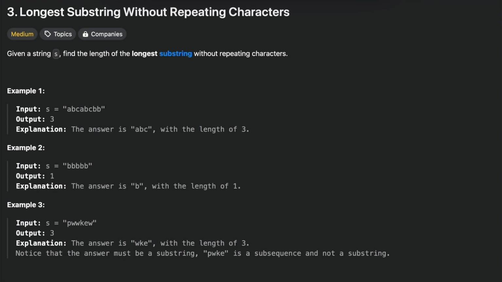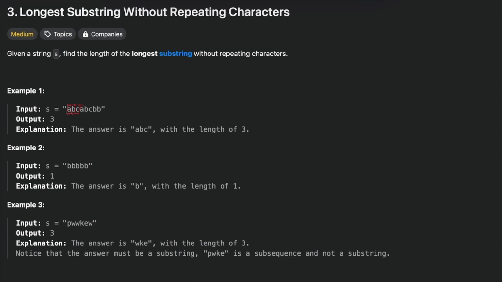Let's see how we can conceptually apply the algorithm of the sliding window to the first string. We start by taking a look at the first character, by putting it into the set. Then we expand the sliding window. We go to the second character. We put it into the set as well. All good this far, no duplicates. Then we move on to the third character. We put it into the set as well. No duplicates. And when we get to the fourth character, we find a duplicate.